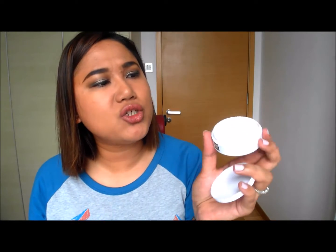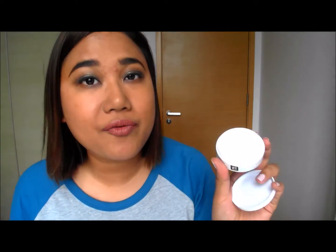I swivel it a little bit and then I use it on my Sigma brush cleaner, and it really helps to just remove all the dirt and the grime really easily. I've used this like twice and you can barely see any of it being used. So it is a little bit pricey. I think it's about $40 thereabouts, but it's definitely worth the money if you want to invest in a proper brush cleaner. It makes the cleaning so much easier.